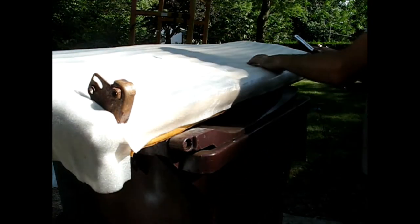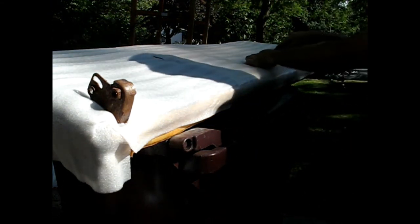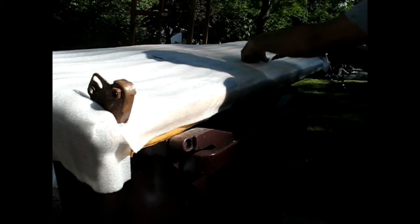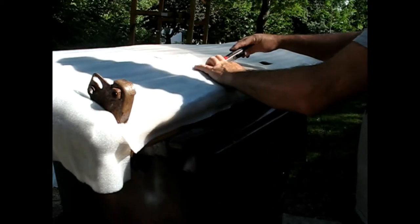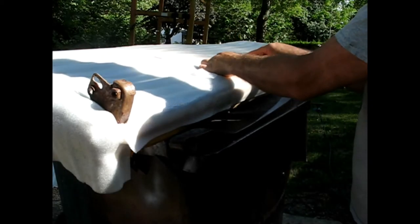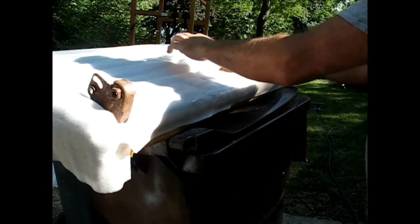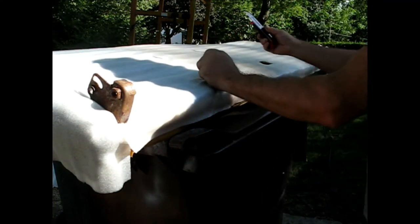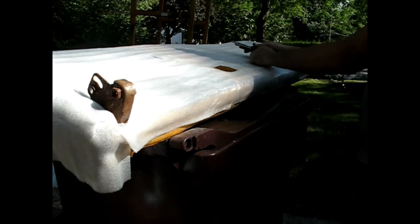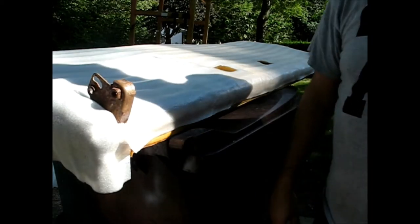All right, we're in pretty good shape. I just want to cut out the holes for the seat belts. Good enough.